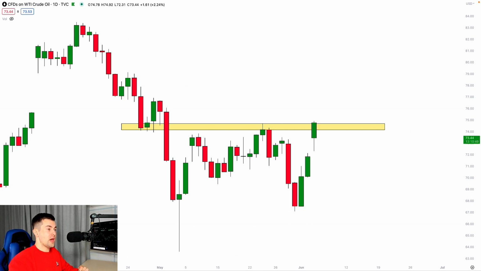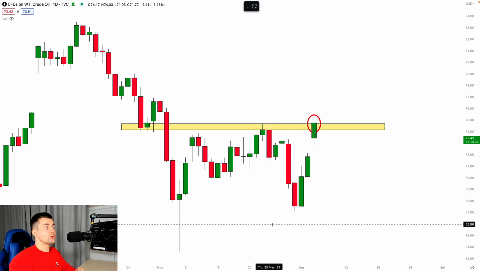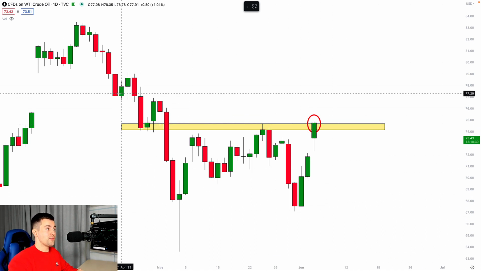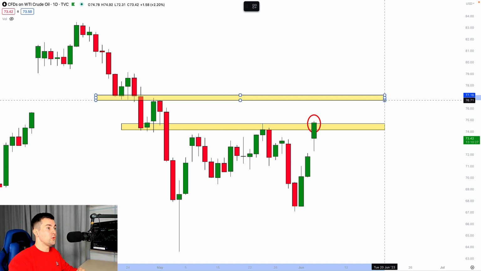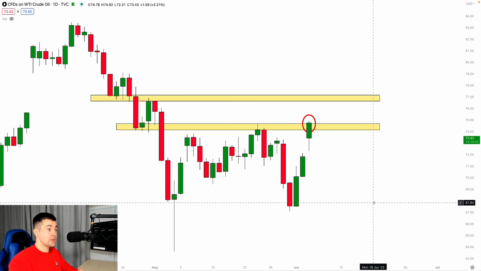Remember, traders, that a bullish breakout, a daily candle close above that resistance, will be a very important bullish clue. It will be a very important bullish signal that will most likely lead to a bullish trend continuation to higher structure levels. So if we close above that resistance, we'll expect a bullish movement at least to that resistance. So that will be a very important trigger.